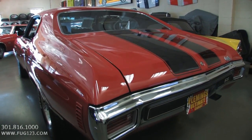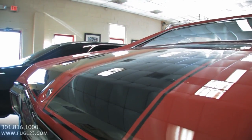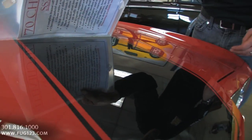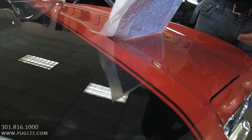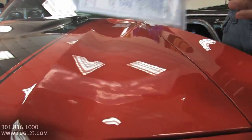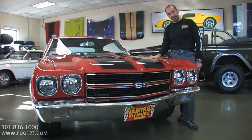We had this car painted — it's cranberry red with the black stripes and it is beautifully, beautifully done. Come on up here, I want you to see this for a second. Wet sanded and buffed. It's nice and clear — you can see what time it is on your watch. This is what you should be getting from anyone you're looking at on the internet. We had the car painted, all wet sanded.